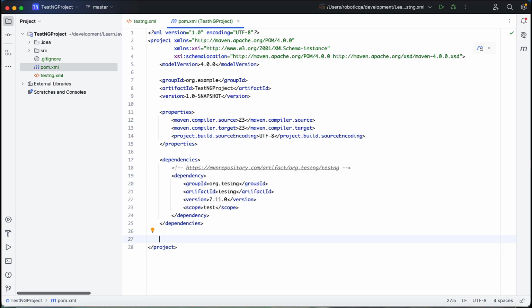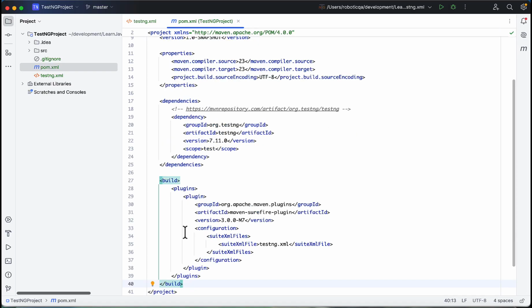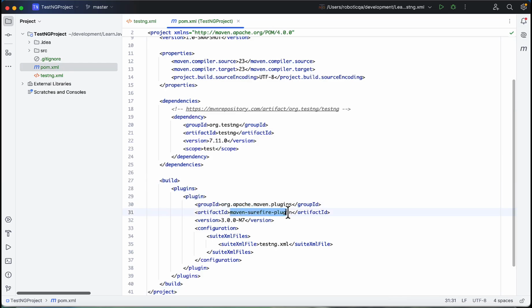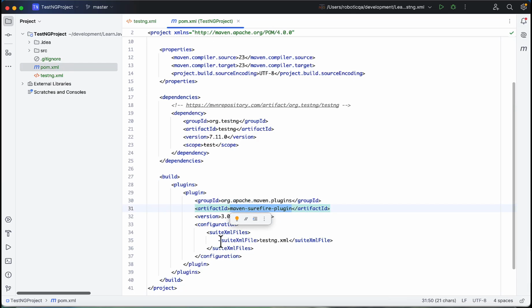I have JDK installed and Maven installed in my system, and on top of it I will add this build tag and this Surefire plugin. This is the Maven Surefire plugin, and here you can configure your XML suite. My TestNG XML file is available in the root directory, so I'm just giving the name and it will pick it from the root directory.